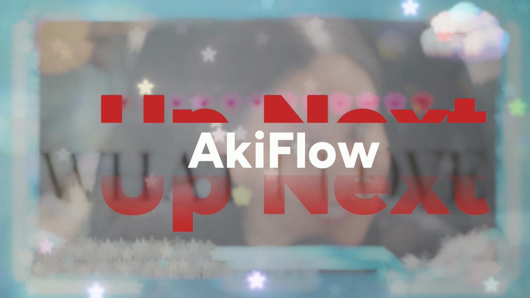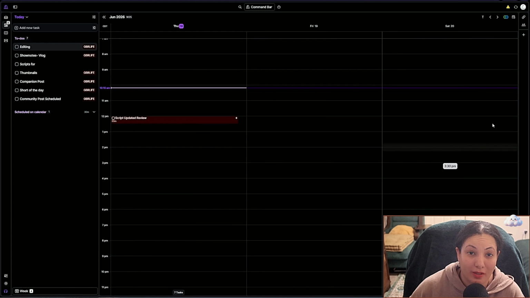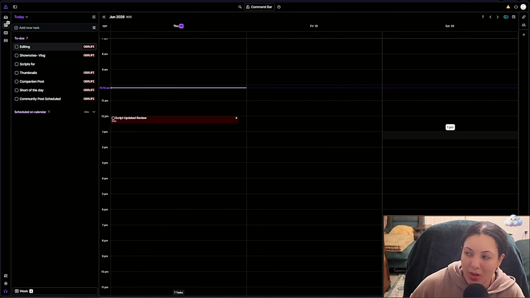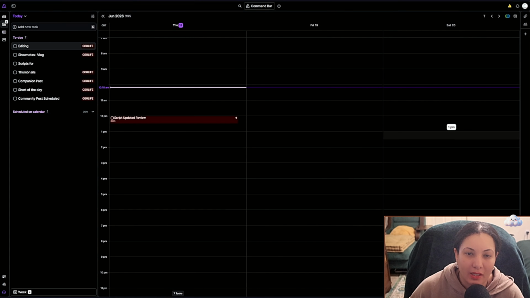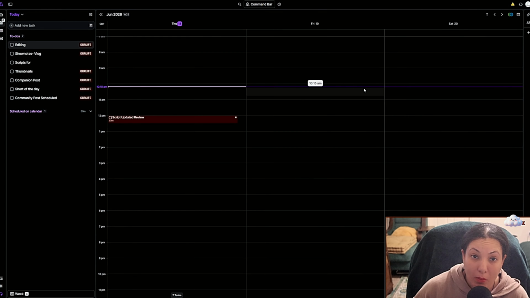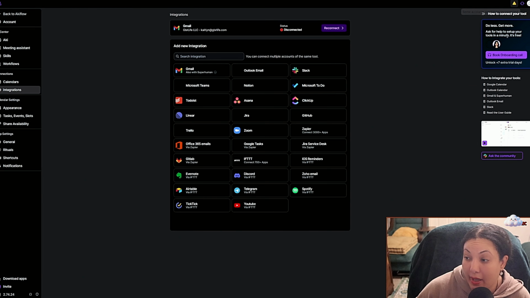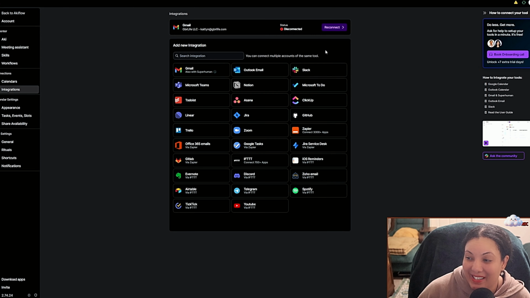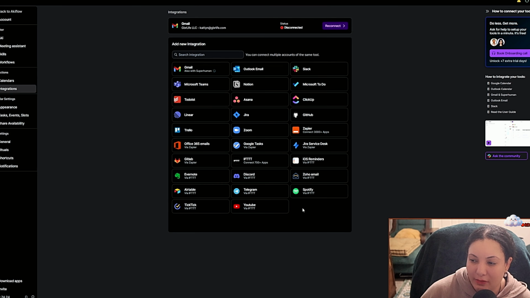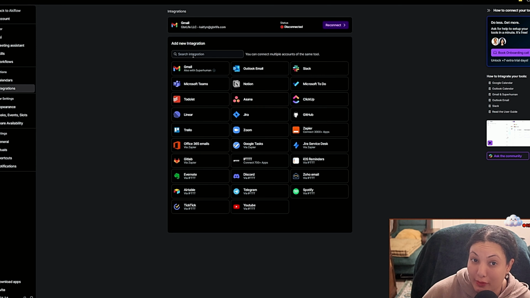I love that the first thing that you see is exactly what you're looking for. Your calendar, your events, your tasks, and it's not cluttered. I also love that there's an option for focus time and you have integrations immediately, kind of built in the second that you get in. So before I even got into Akiflow, it asked me what I wanted to integrate, but I can add more. I do have some syncing issues over here, but you can see right here where I can add in all of these different tools. Plus, you can search for more if you're looking for more.